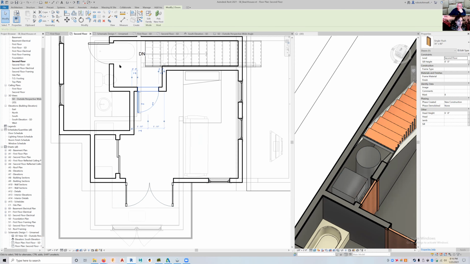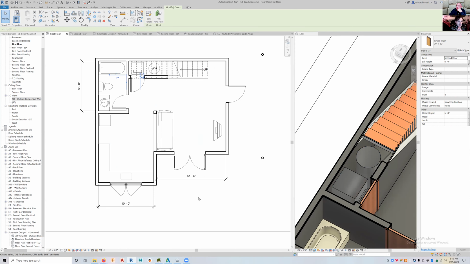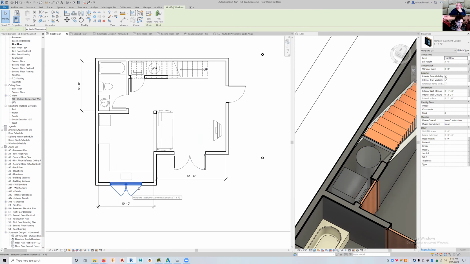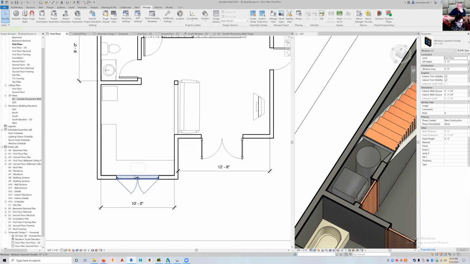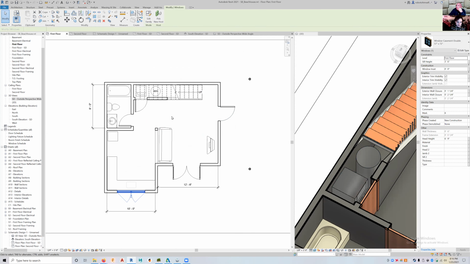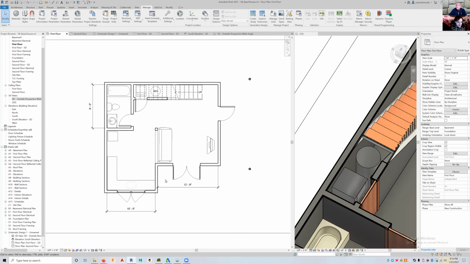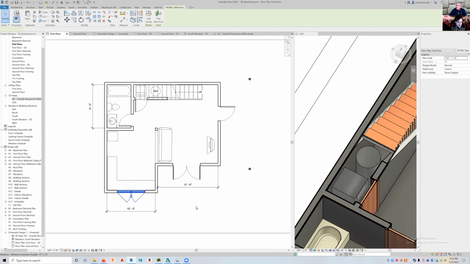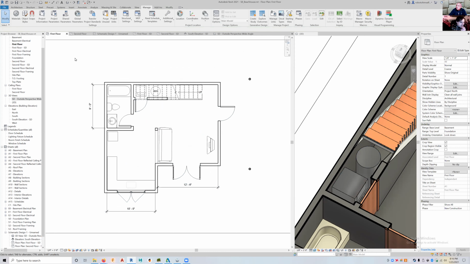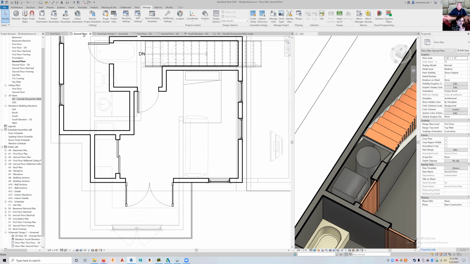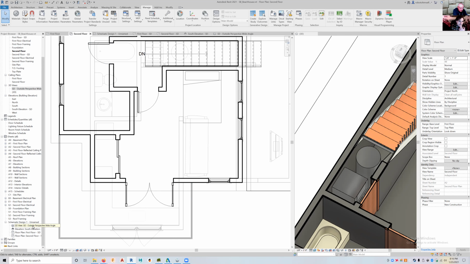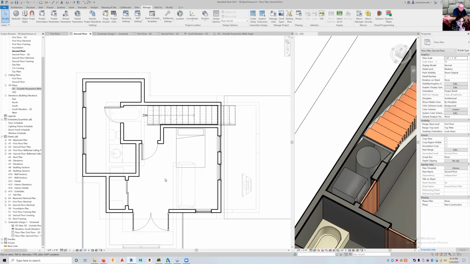Yeah, the door shows it, right? But why is not the window? Even because this is a window. Oh yeah, no, it's only the windows. Well, let me see. I don't remember if the windows can actually show that after. So let me look at that and I'll get back to you. Okay. Temporary dimensions, windows, Revit.